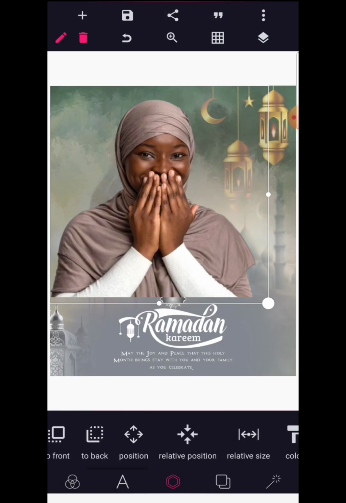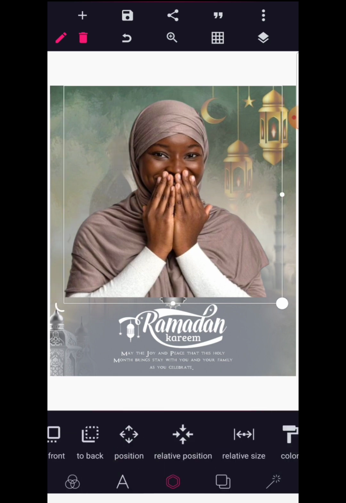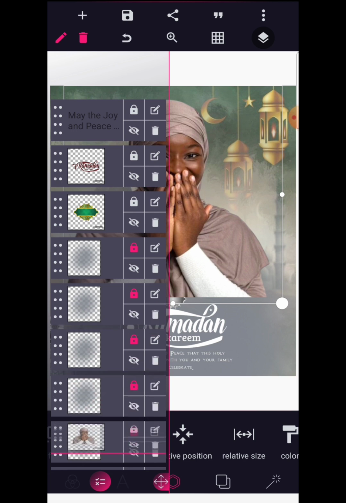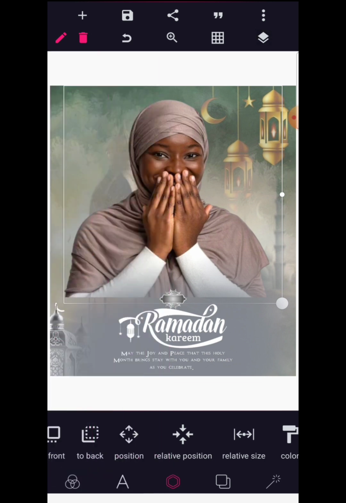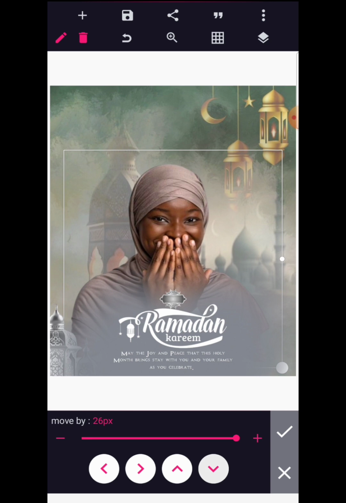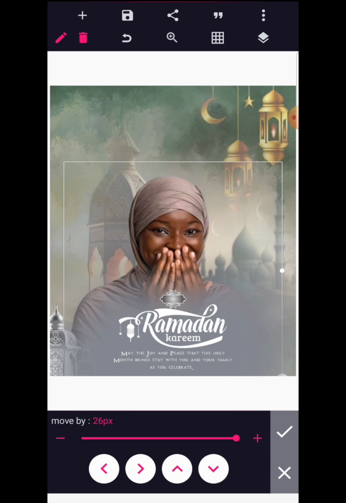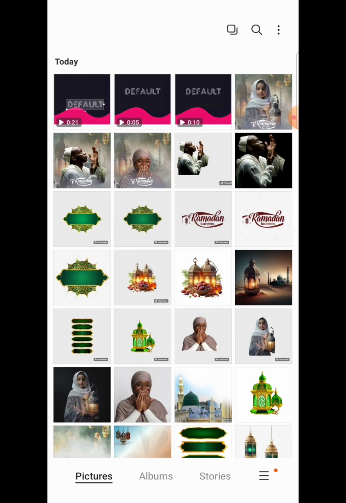All right, so we can centralize this to the middle, then go back to your position button, and right now we're going to send it just directly above, or just place it to where the first images were. Now using your position button, you might want to bring this down here, and you can see that everything is perfectly blended.